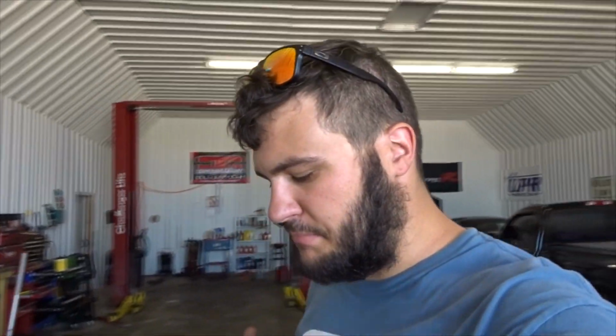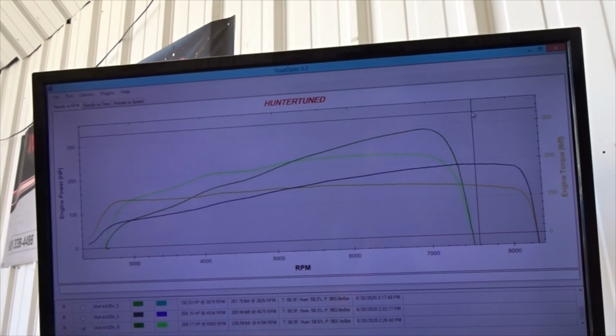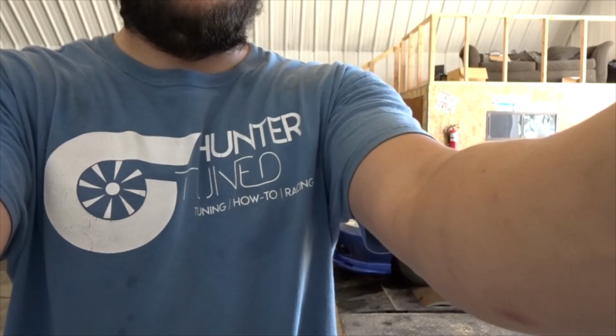I could probably rev the car a little bit higher, but I don't really want to, just because I don't like pushing B20s to high RPM, stock rod B20s. If it had rods in it, I'd send it 9K all day, but the factory connecting rods and bolts just don't hang a lot of the time. Sometimes guys get lucky, but for this being something that's coming out of my shop, I want it to last, and I want it to be fun and reliable for the guy. So once again, there's our power curves, 7,500 limiter on the turbo pull.